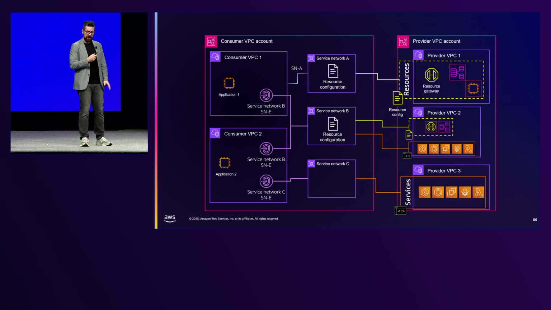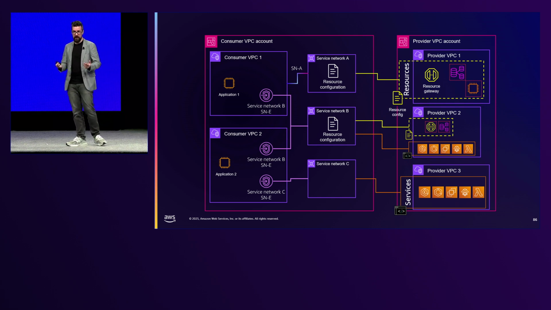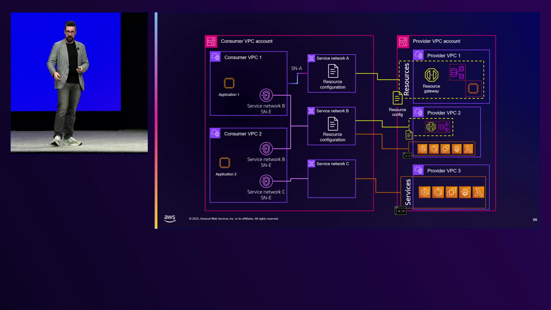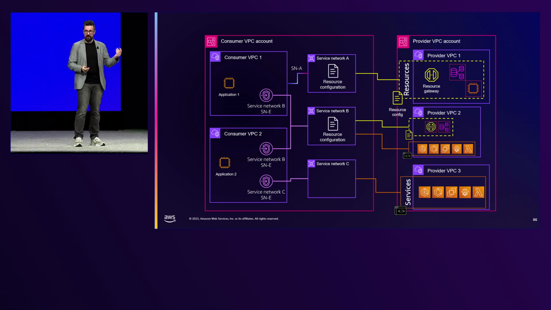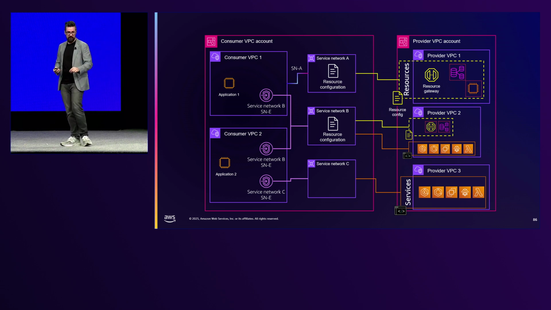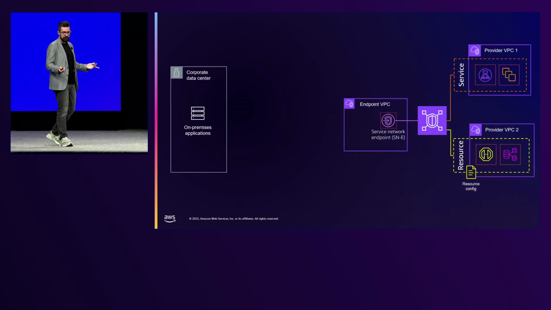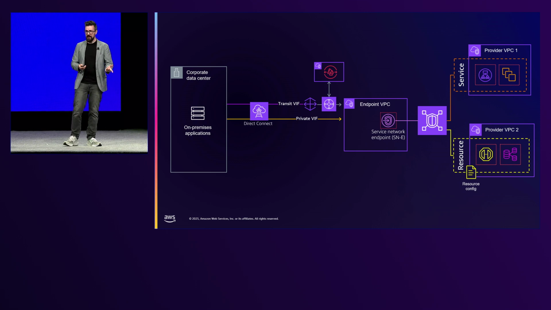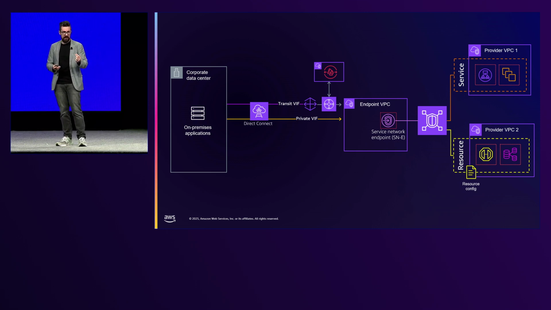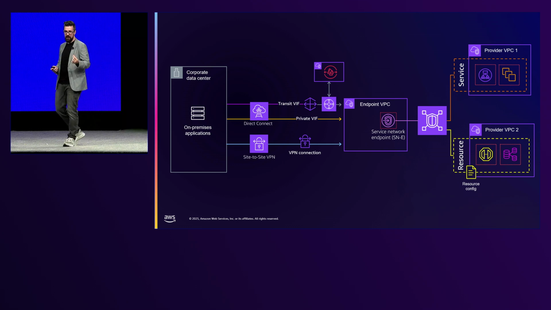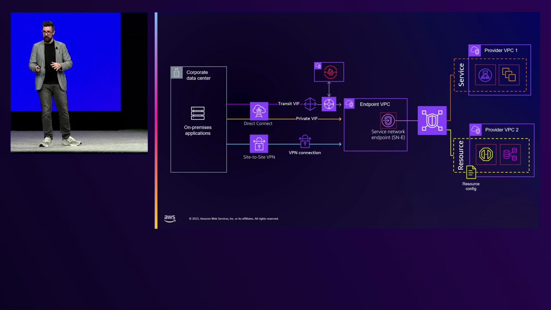Another common scenario that you might think about here would be a shared services approach, where if you need to have a VPC that's reaching out to multiple different environments, like let's say you have a service network for dev, for QA, for prod, you can do this here with multiple service network endpoints. Now, another use case would be connectivity from on-premises. So remember that these were non-routable address spaces, but if we have connectivity from on-premises via our transit VIF or via a private VIF or maybe a site-to-site VPN, we can now reach service network endpoints because those will use IP addresses that are routable within the VPC instead of that non-routable space we saw before.